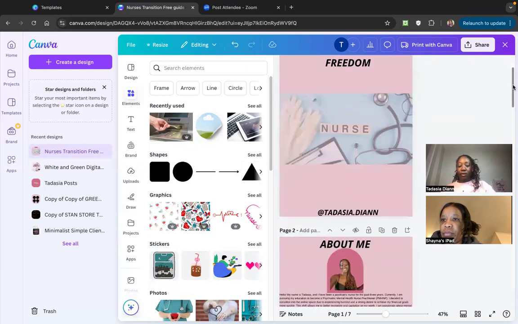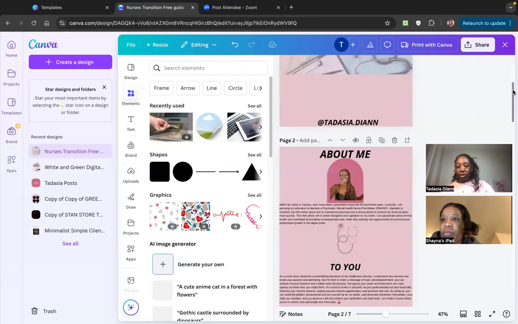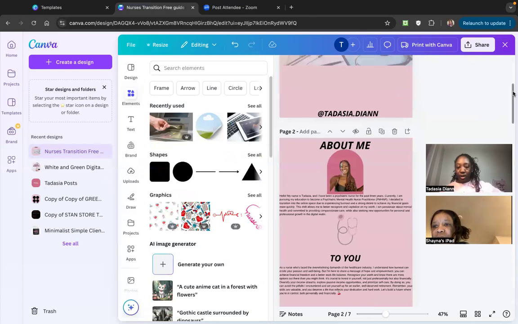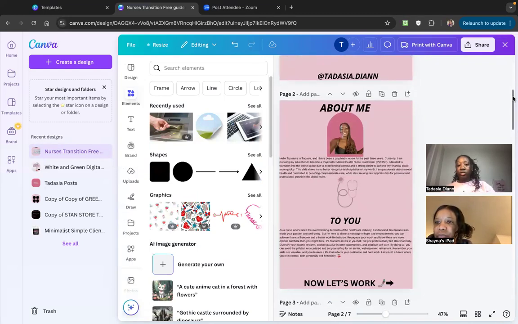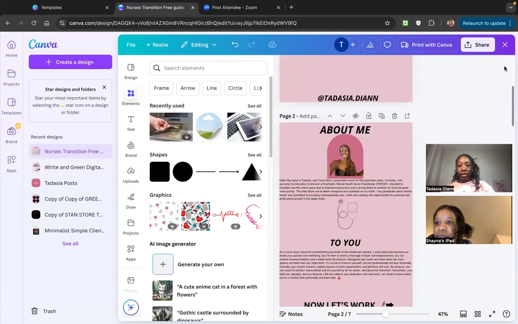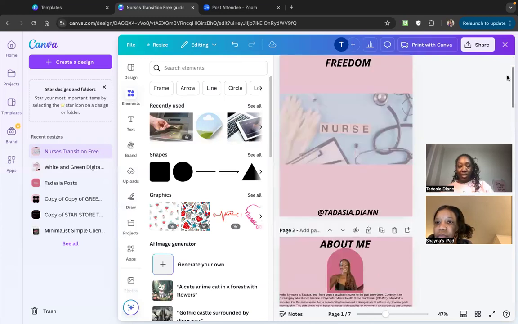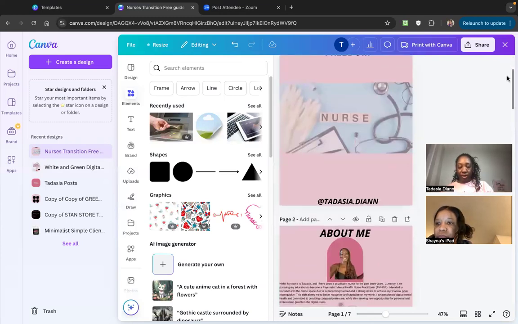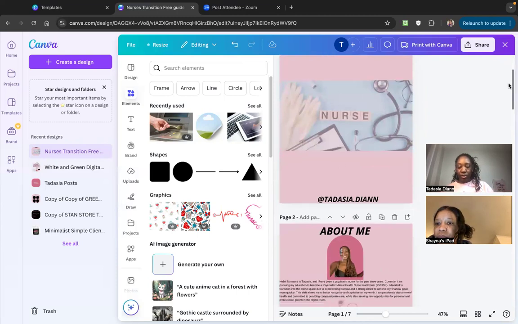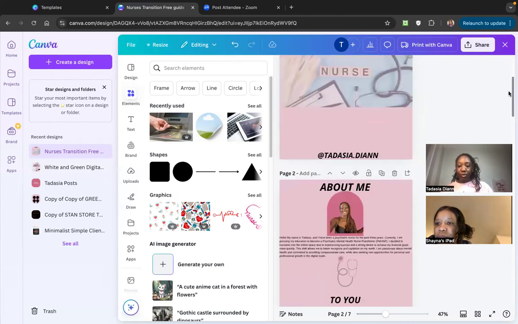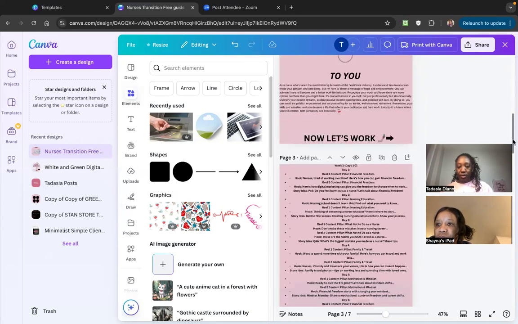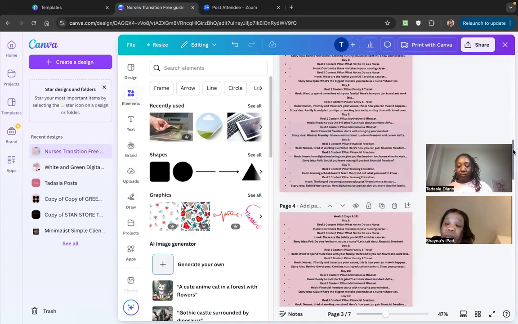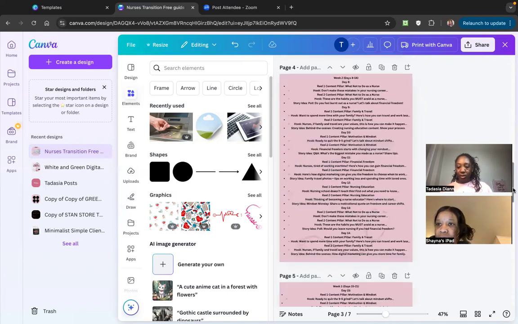All right, so I got my little about me, a little stethoscope, and two blurbs, which is like an introduction. This is your example of a really short guide, because this is my second free guide. I have another one that's like 30 pages that goes into more content planning and gives you a schedule, separated by weeks and days.